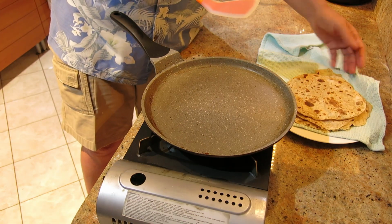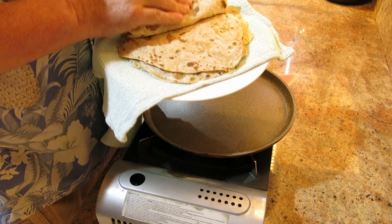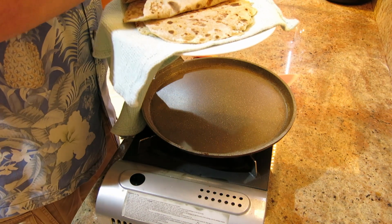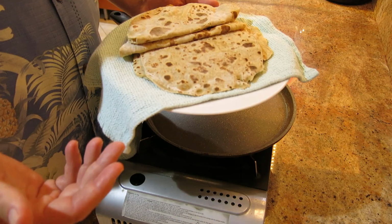Obviously we would like to eat them straight away, but these do store well in the fridge. If you just fold them in half like that, layer them up like that and keep them in foil, you'll find the next day you can microwave them and they're still nice and soft. You could also freeze them.